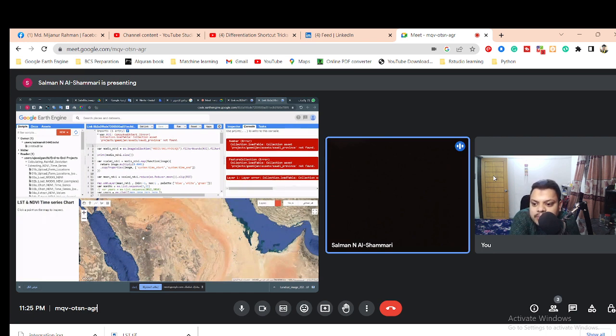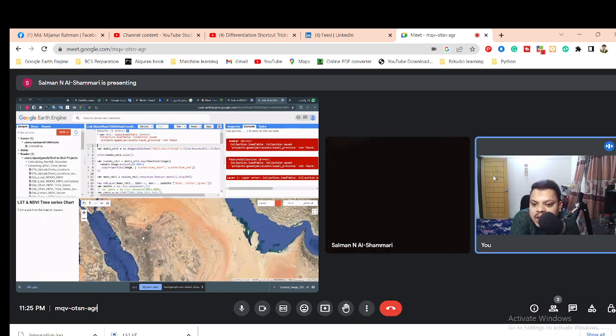Okay, so at this time you can see it's not added. So you also put your boundary shape file. For the whole country boundary of Saudi Arabia, you can simply put this country boundary first from your asset. Go to the asset tab. Click the asset tab, you can see the script, doc and asset. Yeah, click on asset here. Okay, and then import your boundary shape file for the whole of Saudi Arabia.